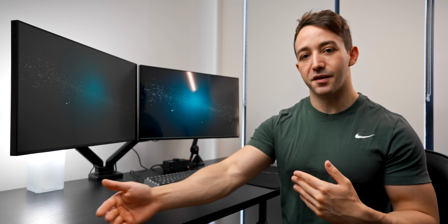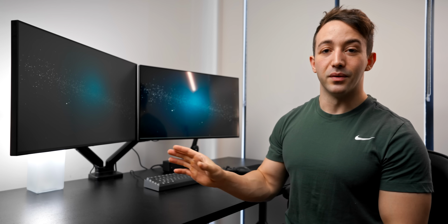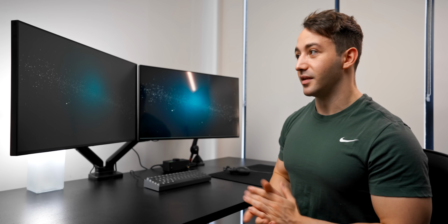And that last point is something that I would have to agree with, because after using the glossy panel for a couple of days now, and especially into the nighttime when it gets really dark, I would say that the matte panel is just a much more consistent viewing experience. No matter when you're looking at this panel, you always know what you're going to get, and it's just a little bit more comfortable to use.